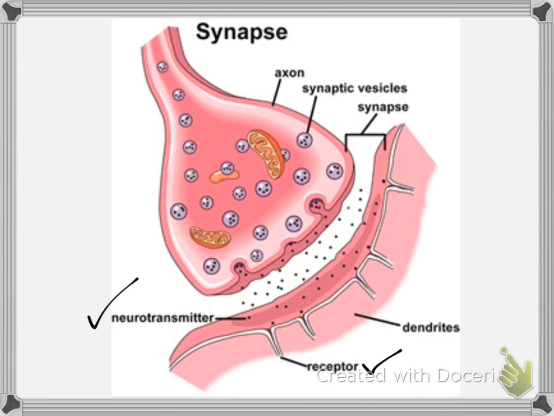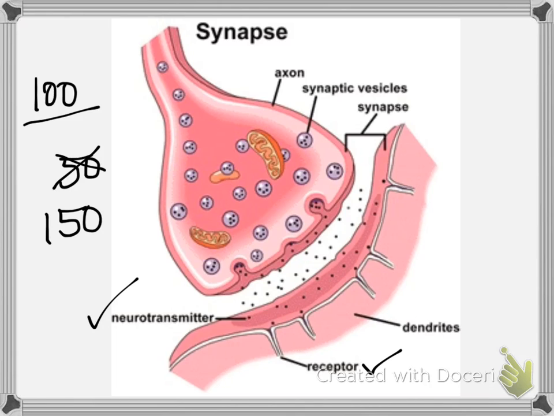Okay, so in order for anything to happen in a neuron, you have to have a certain threshold that is met. So let's say that you need 100 neurotransmitters to create a reaction. That is your threshold. So let's say you only get 50. You are not going to have a reaction. Okay. Let's say you get 150. That'd be great, right? You'd maybe get a stronger reaction. No, actually, you wouldn't get any stronger reaction than if you got 100. You just have to meet this threshold in order for there to be a reaction. This is called the all or none principle.